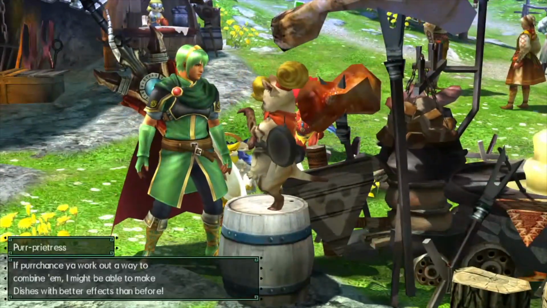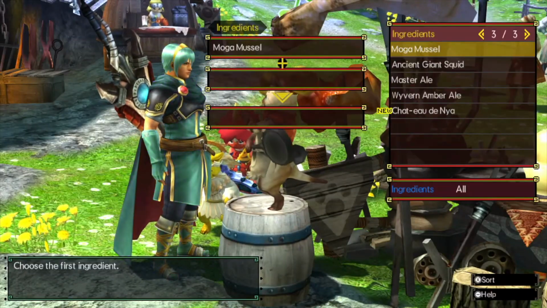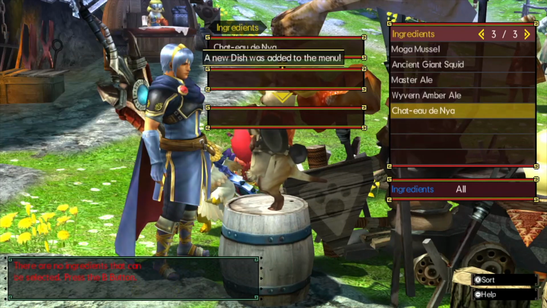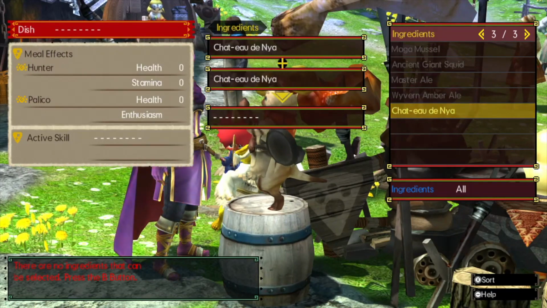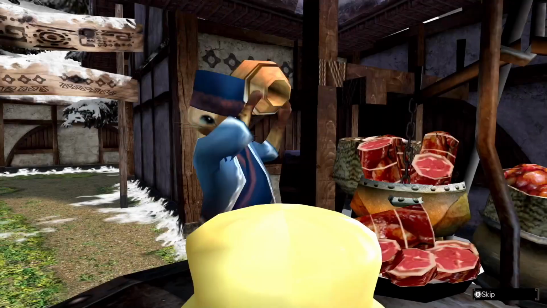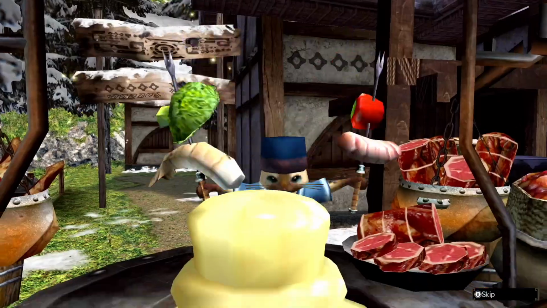Also, they changed how meals work in this game. You now have to discover your own meals, and you can create a new dish by combining 2 ingredients. So again, this is new to this game, but the more ingredients that you acquire from just playing the game and fulfilling villager requests, then the more dishes you have at your disposal. You combine more ingredients and discover more dishes.